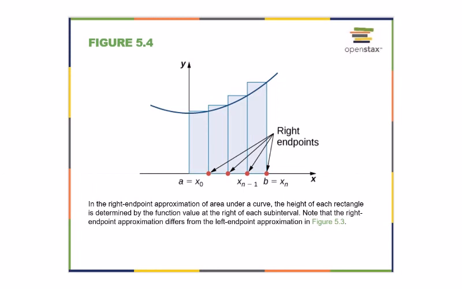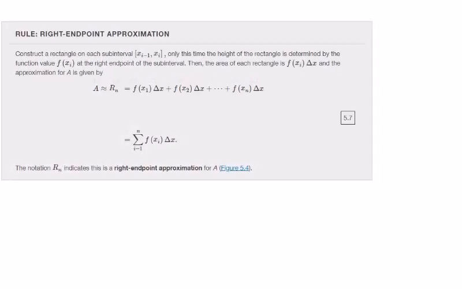All right, now for right endpoint. So this time we're not starting at x sub 0 for our height. We're starting at x sub 1, right? And then x sub 2, x sub 3, x sub 4. So anyway, this is f of x sub 1, and then we still have the same width, delta x. It's going to be uniform, so it's the same idea as far as finding the area. We multiply the height, which is the output at these given points, by the width, which is our delta x, and that gives us the area. So that's how we get our right endpoint. We start at 1 and we go all the way to n.